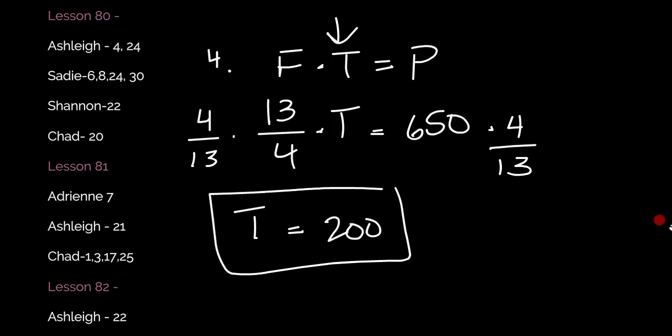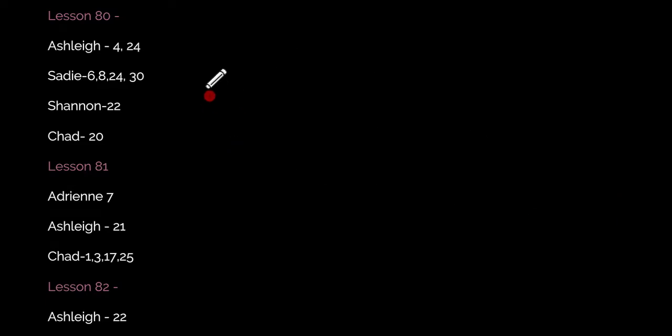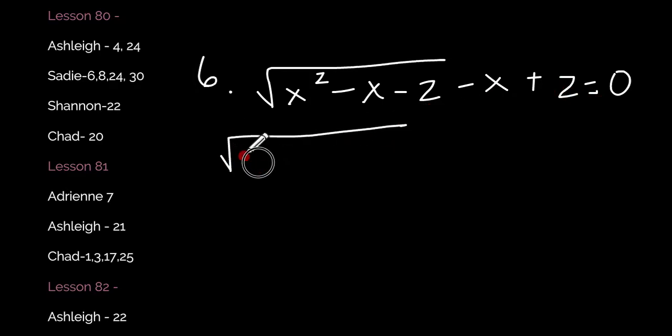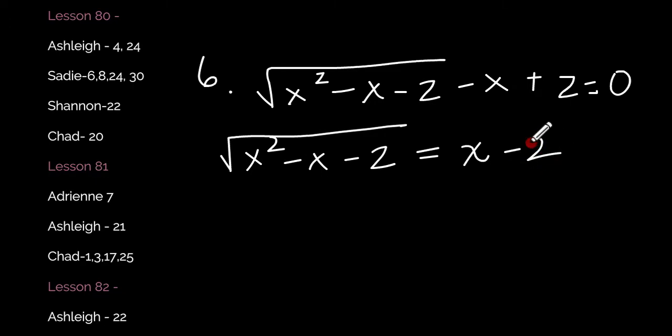All right, number 6. This is another big fat radical, and I did it because it's a newer problem. I'll do extras of these. Minus x plus 2 equals 0. Isolate your bigger radical. This one's a little different because it doesn't have 2 radicals. So we're going to isolate this radical, x squared minus x minus 2. If you have a radical in it, make sure that you check your answers, mostly for the SAT.